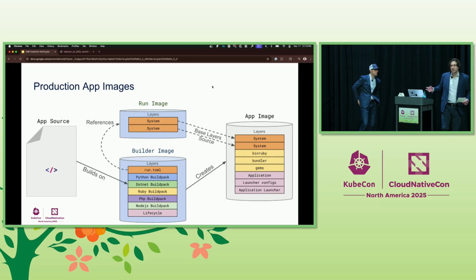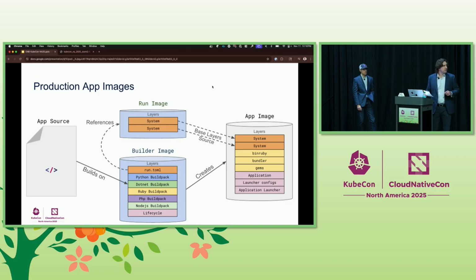So, like Joe demonstrated, you're able to get up and running with Buildpacks pretty quickly, pretty simply, right? Now, we haven't unlocked the full potential of Buildpacks yet. And in order to get there, I want to take a moment to go into a little bit about how those application images are created.